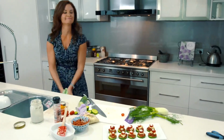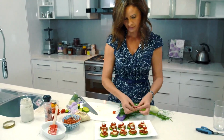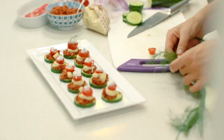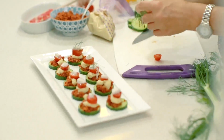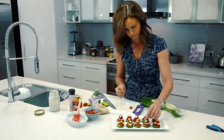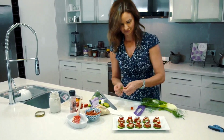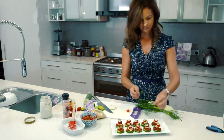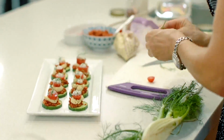That yogurt is so good. Okay. A little tiny garnish on each one. It's a bit hairy, this little fennel. You could put anything. You could put a little bit of parsley. I just had this. I thought it looked cute.